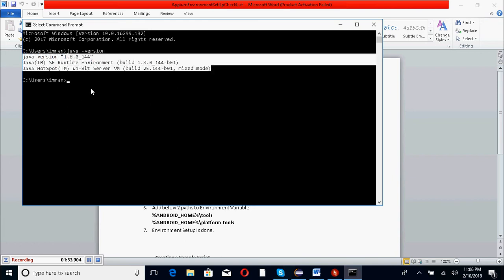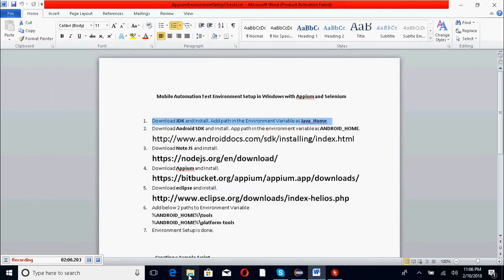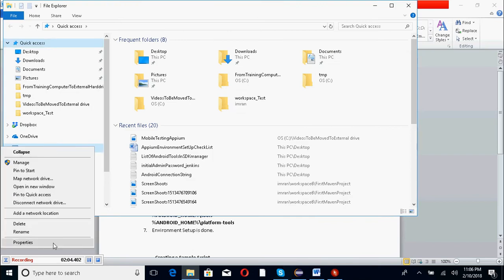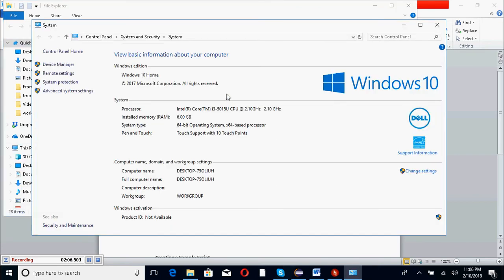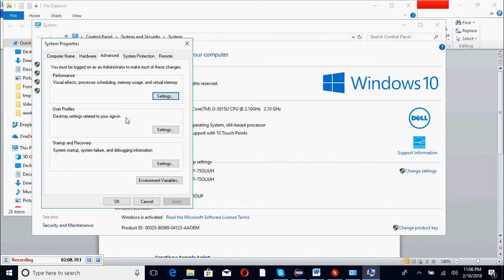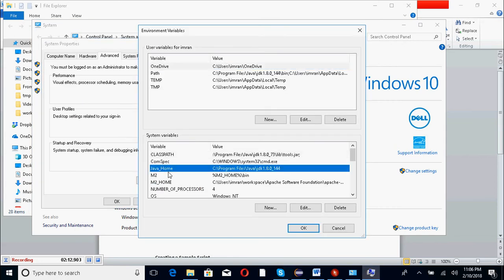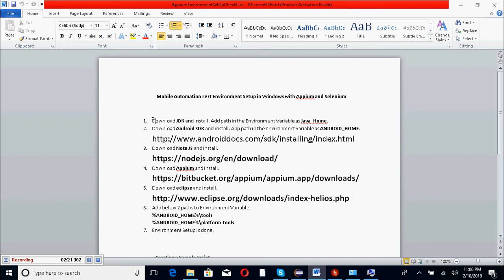That means JDK is installed and configured in my computer. Also, I checked the environment variable. I also have the path Java home in this. This is the path.